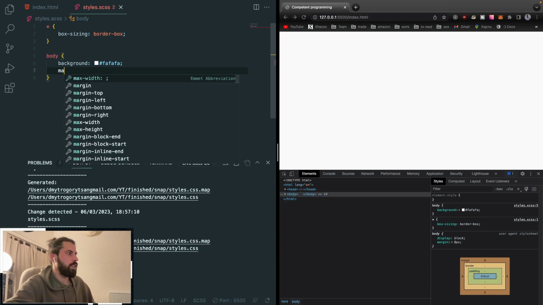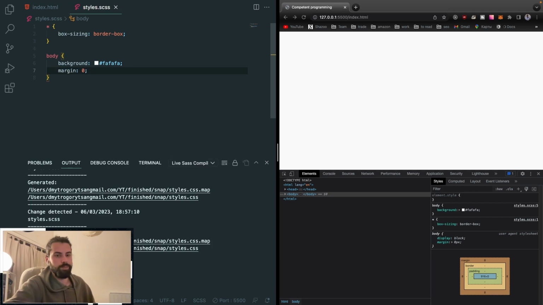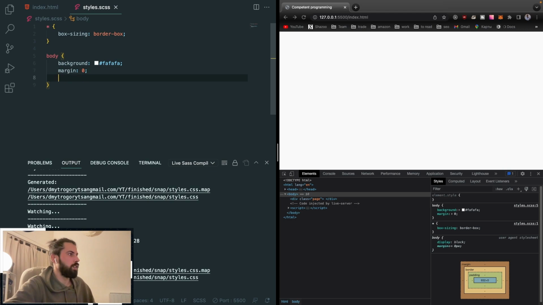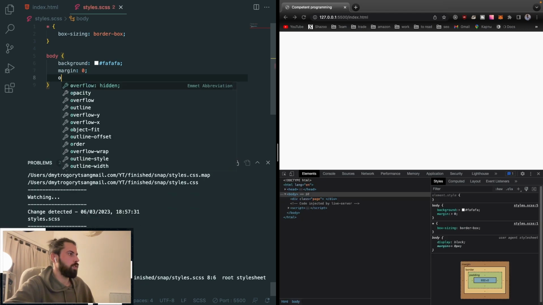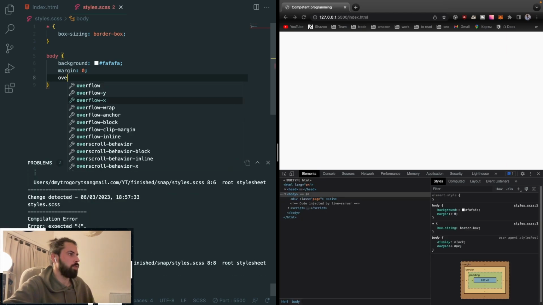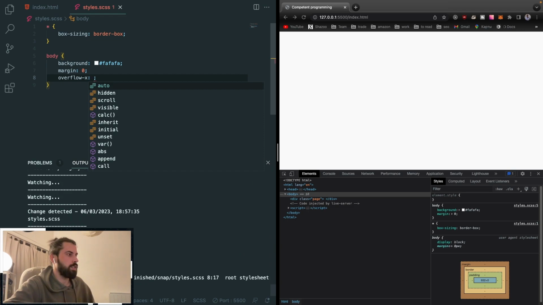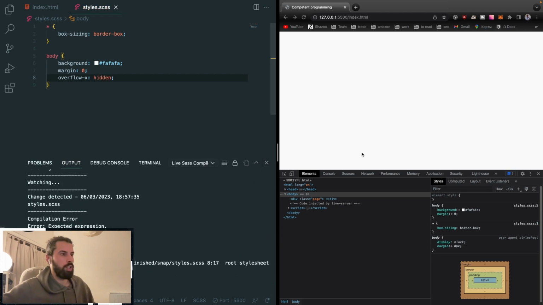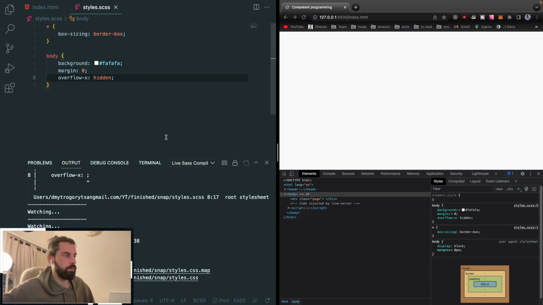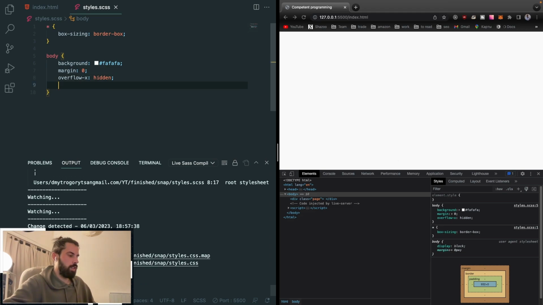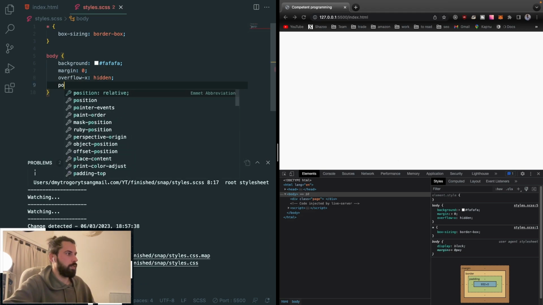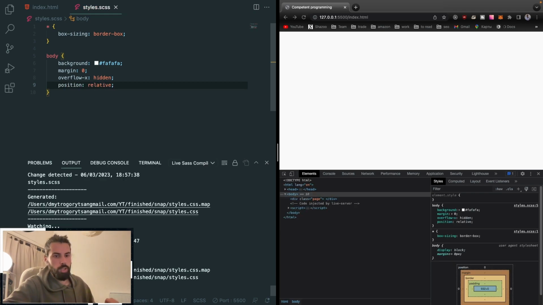Let's reset it and put margin to 0. Then to remove the horizontal scroll, which we might have, we're going to use overflow-x hidden. Also, let's add position relative to later position our absolute elements based on the body position.